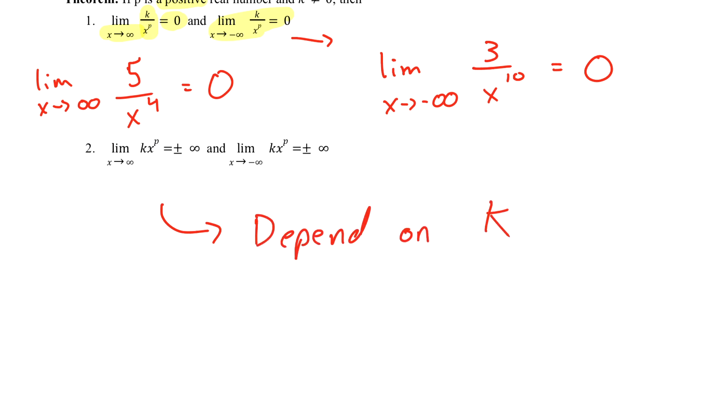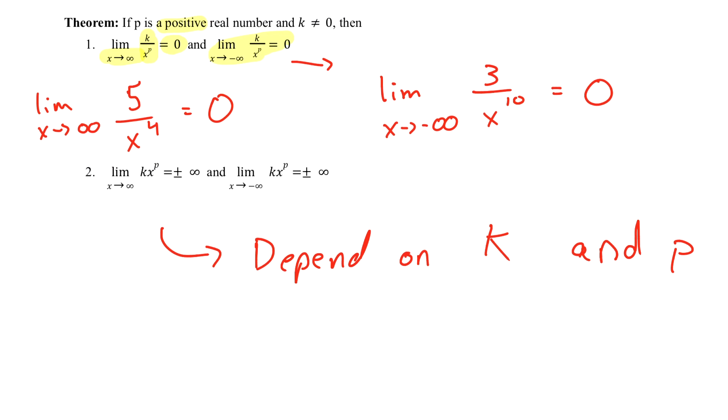These will depend on what k is, whether k is positive or negative, and what p is. Is p an odd number or an even number? If we know those pieces of information, then we could say definitively, and we can use what we know about end behavior. But for right now, all we really know is that those limits will either be positive infinity or negative infinity. So for simple limits at infinity like this, we'll be using these two properties quite a bit, and we don't need to show any work if we're going to use them. We can just say, hey, I know this is a theorem. This works for us.